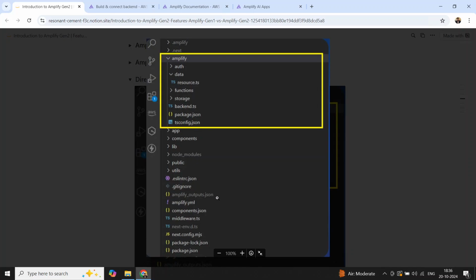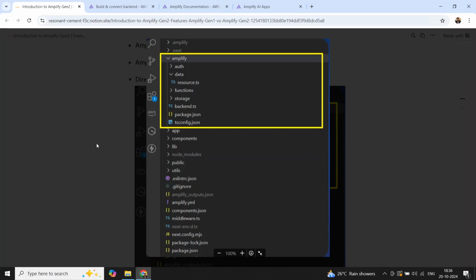So this is not committed in Git, but it has all the information, like the URL of your Cognito, the URL of your AppSync API, and whatever metadata the AWS SDK on the client side needs. We will use that file at the time of configuring the SDK in the client side framework.